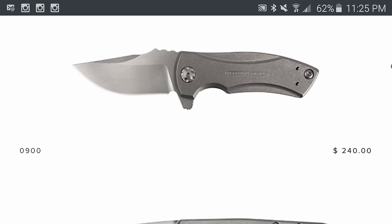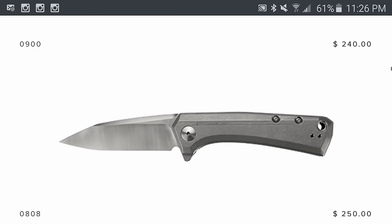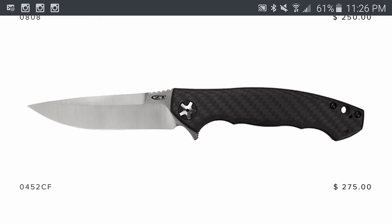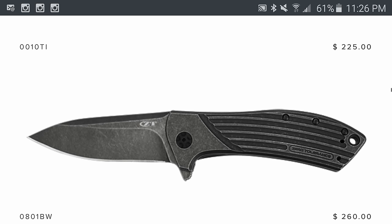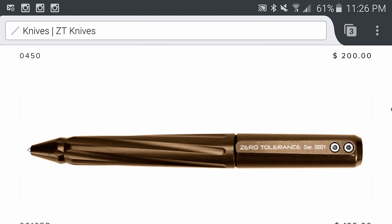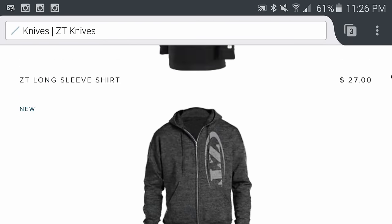And then down here, there's a Les George from last year, and that was kind of a bit more my thing, the 0900. And down here we're getting into all the current range. There's the 452 that I own, same pivot on there, you can see, as the one I looked at earlier. And there we're getting down to the pens. No new pens at the moment, which is a little bit disappointing. I was hoping they were maybe going to come out with some of those, but that could be a mid-year release or something, who knows. So I think that about wraps up for ZT.